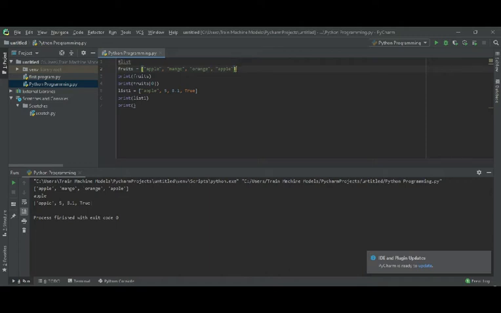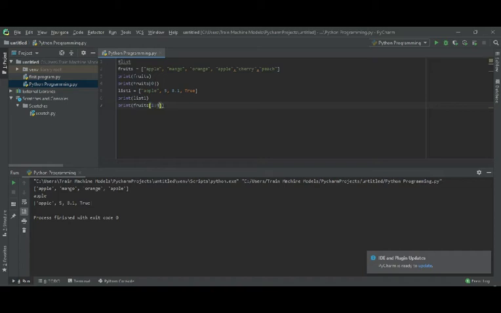Okay, in a list, if you want to print items in a specific range, then you will print like this. But first we have to add some items in a list. Now print fruits, and in square brackets we mention the range as 1 colon 4.